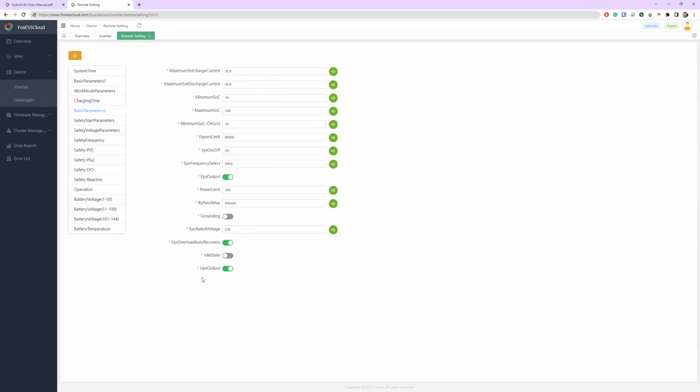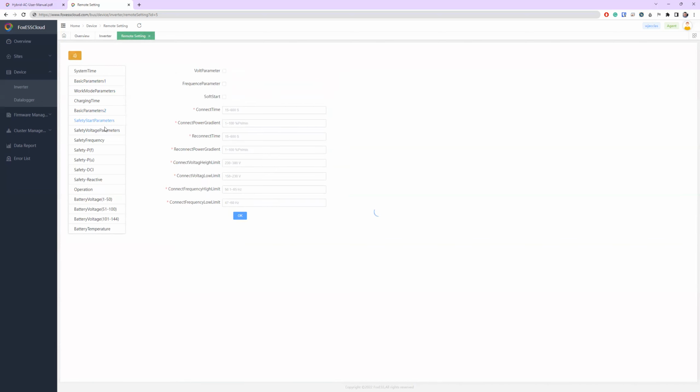UPS output is uninterruptible power supply output, which is faster switching between when the grid goes down and it's switching over. So it will try to keep most devices online, even as it transitions between power and no power from the grid.